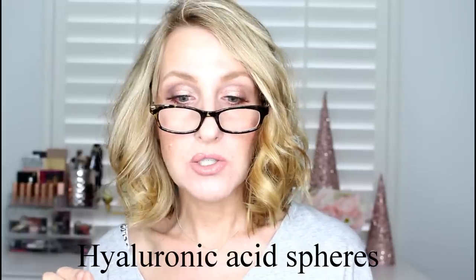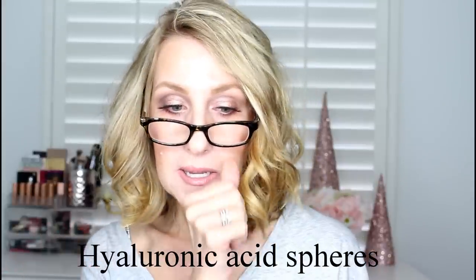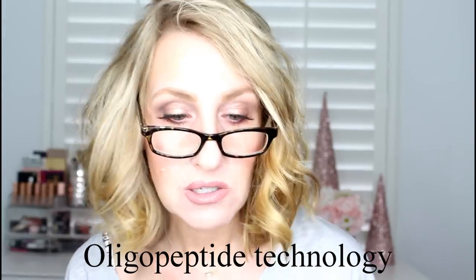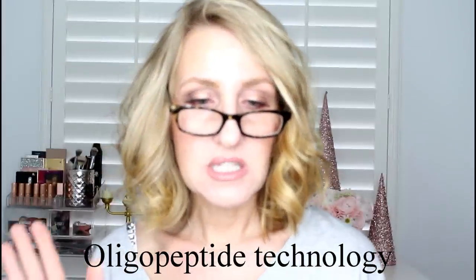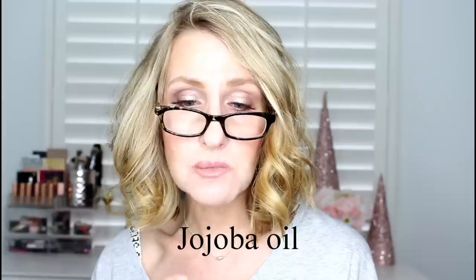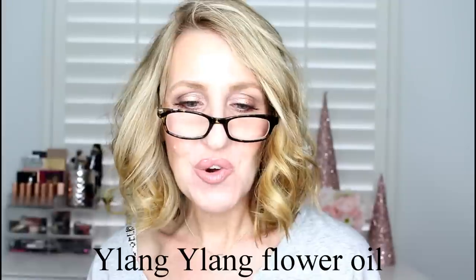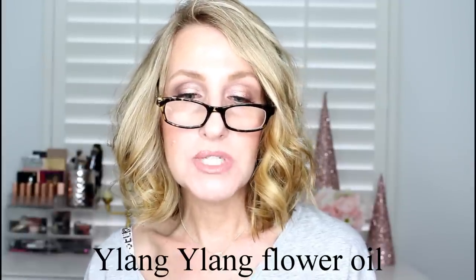I'm going to put my little glasses on. One of the things it has in it is hyaluronic acid spheres — these plumping spheres use the skin's own natural moisture to give wrinkles a plumped-up look from the inside out. It also has an ingredient — I'll pop the word up on screen — that fuels the skin's collagen synthesis and the dermal matrix for increased youthful appearance. It has jojoba oil, which forms a barrier that locks moisture in and keeps lips soft, smooth, and supple. And it has ylang ylang flower oil, which comforts, soothes, and rejuvenates dry, chapped lips while protecting them from the elements.